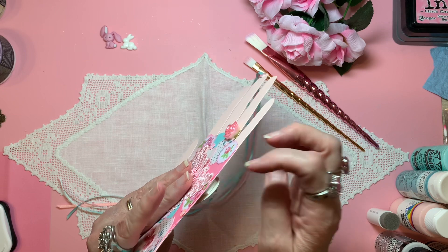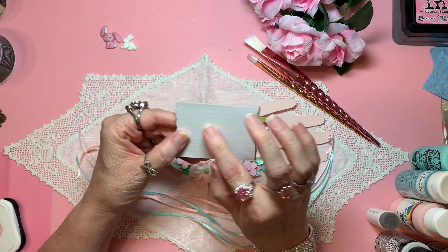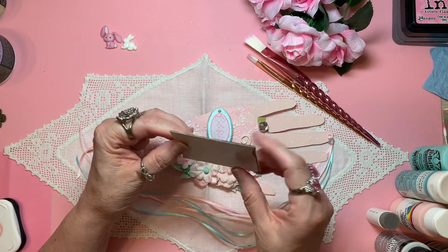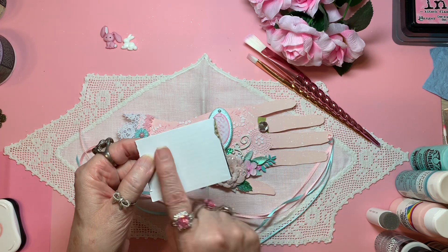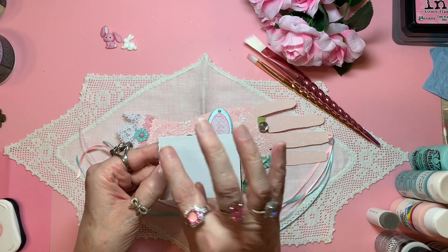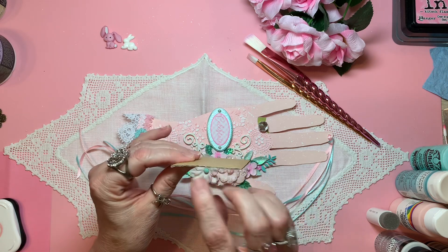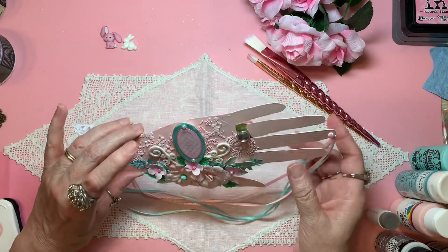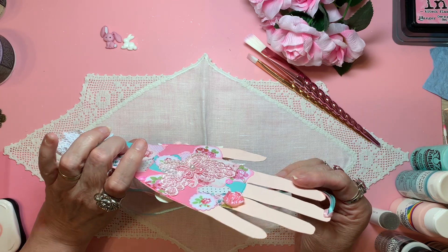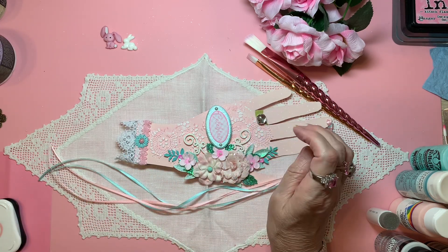Let me show you what I did here. I cut foam into pieces and glued them together with the 3D Matte Gel to build up height. Since the foam is slick, I sanded it first to rough it up, then stacked piece on top of piece. When I looked at the side I could see the rough cardboard edge — that wasn't pretty — so foam on top of foam, put together with the 3D gel medium, solved that.